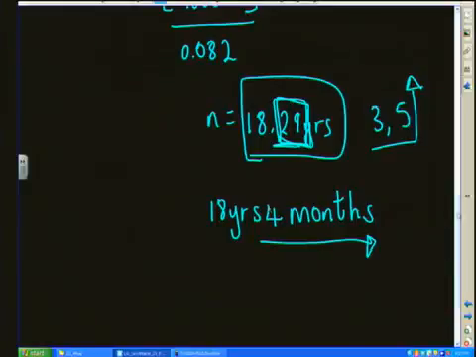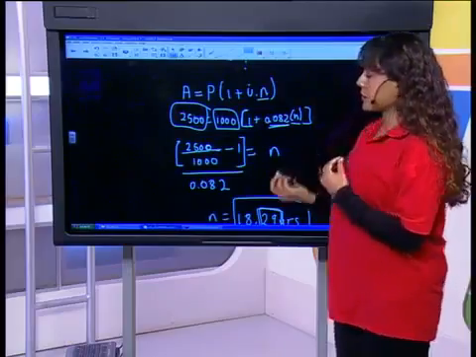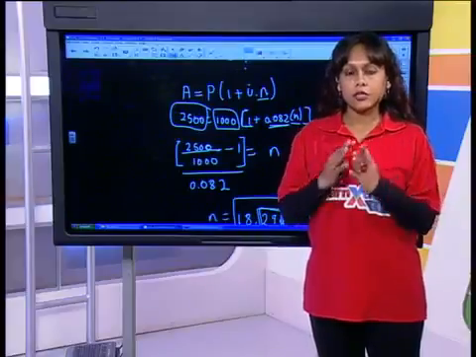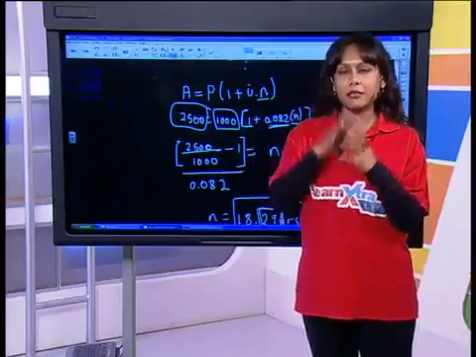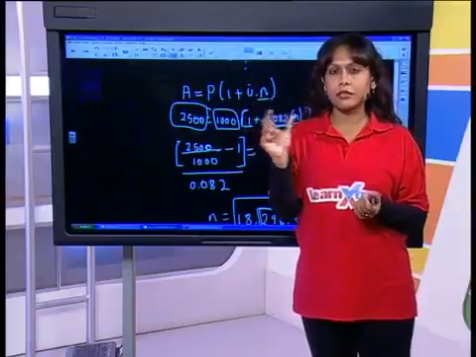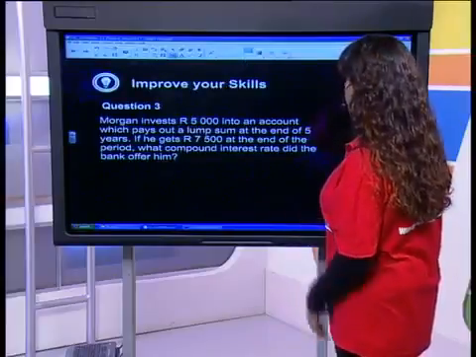The reason for that is if you put n here as 18 years and 3 months, you will not get your principal amount of 1,000 Rand taking you to 2,500. It will fall short. Okay, so those little things are important. If they ask you for an answer in years, you will need to give years and months if you've got a fractional or decimal point in your remainder. All right. Okay, let's have a look at question 3.